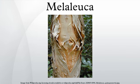Most Melaleuca are endemic to Australia, with a few also occurring in Malaysia. Seven are endemic to New Caledonia and one is found only on Lord Howe Island. Melaleuca are found in a wide variety of habitats. Many are adapted for life in swamps and boggy places, while others thrive in the poorest sandy soils or on the edge of salt pans. Some have a wide distribution and are common, whilst others are rare and endangered.